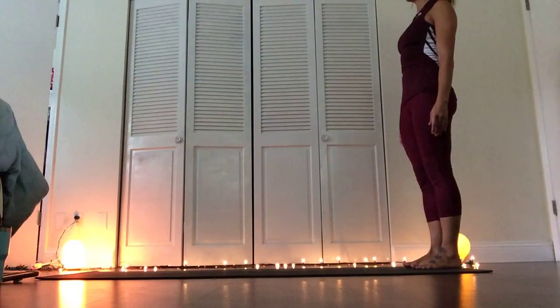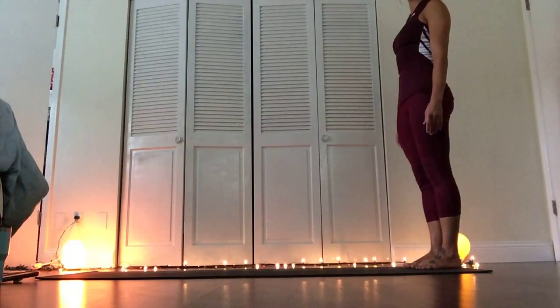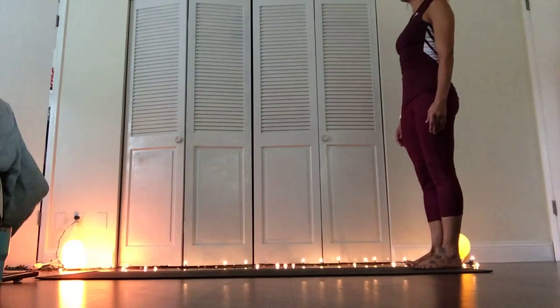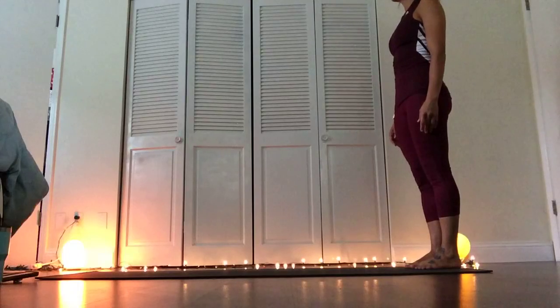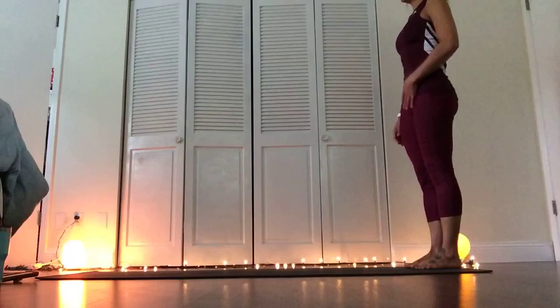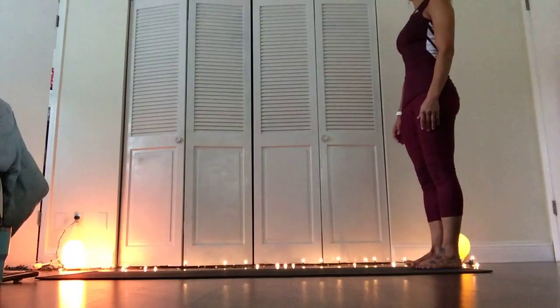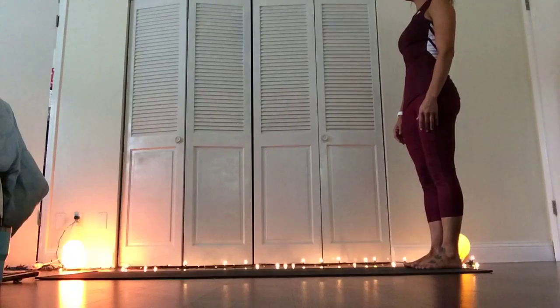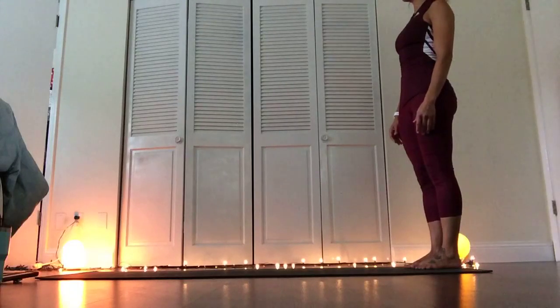Let now here the breath increase as you feel here your back expand and your rib cage. As we're doing Pilates breathing, you want to feel like you have your abdominal engaged the whole time, but you are expanding through your back and through your side ribs. And when you exhale, you want to feel here your shoulders release.